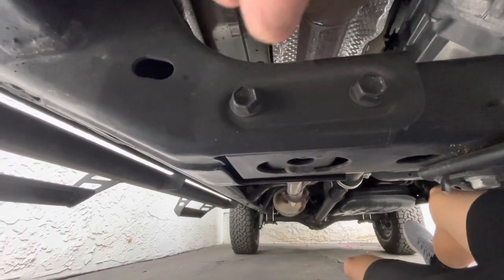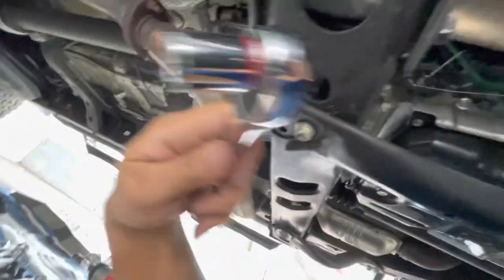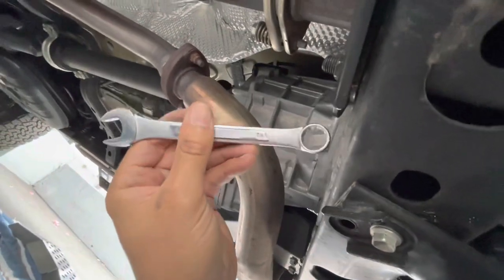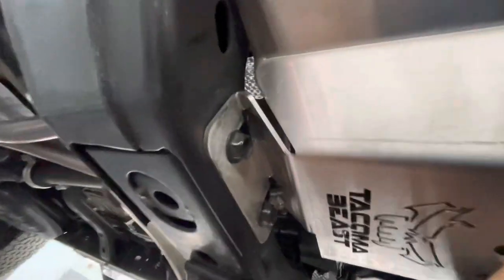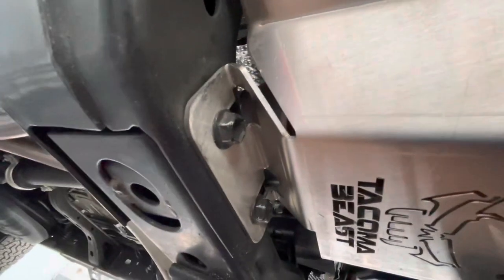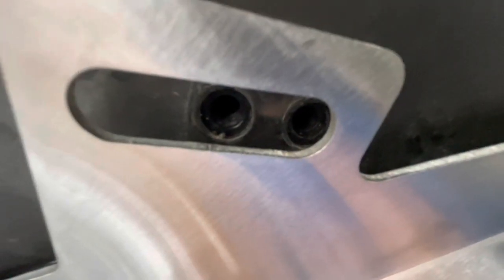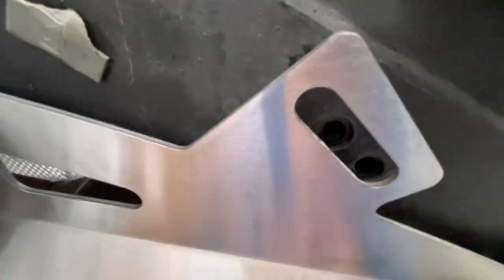The other side uses a 9/16th, while the first ones were half-inch — just a little tip there. Both bolts are loosened: a 9/16th ratchet on one side and a 14mm to hold the nut on the other side. The first shield is up. You've got to make enough gap — there's a square at the top that slides in front of the bolt, and the bolt slides into this U-shaped cutout. Then I've got these holes for the two new star bolts. Mine came with rubber grommets already installed to keep it from touching and scraping. So far we're doing good, making progress. The first one is officially in.